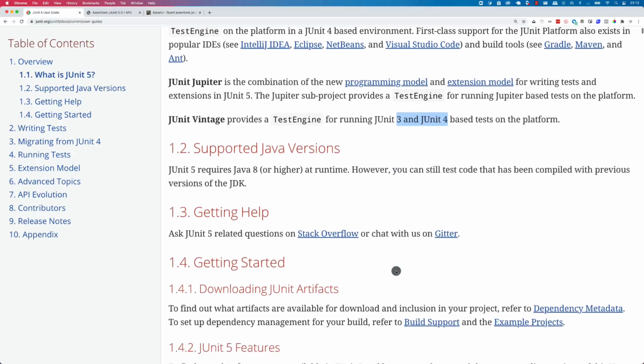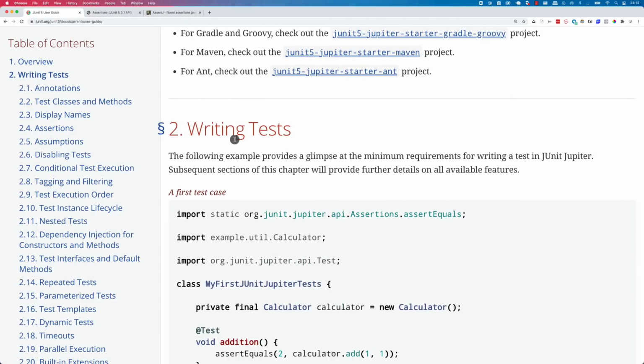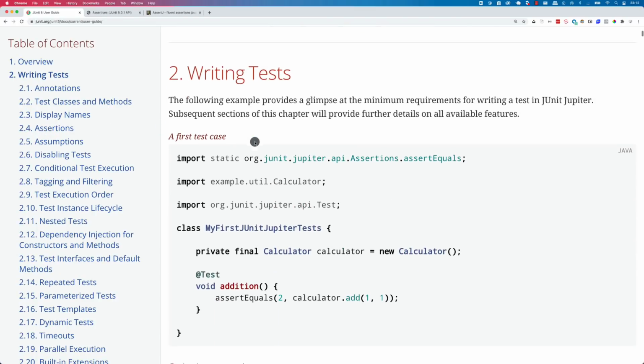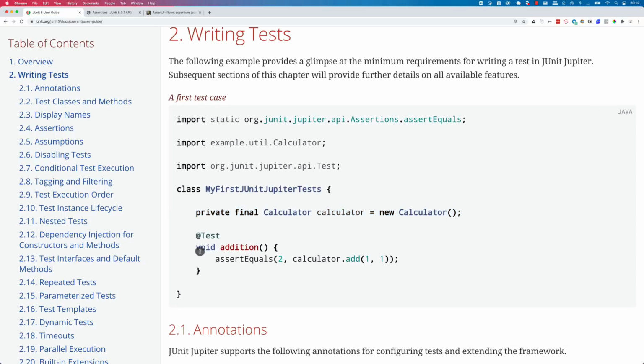So right here, if I scroll down, you can see that we have this section, writing tests, and have a look. This is how you write a test. You have a class, and then you have your class under test, in this case Calculator, and then you have a method in here. So void, you give it a name, and then inside you'll be performing one or more assertions.